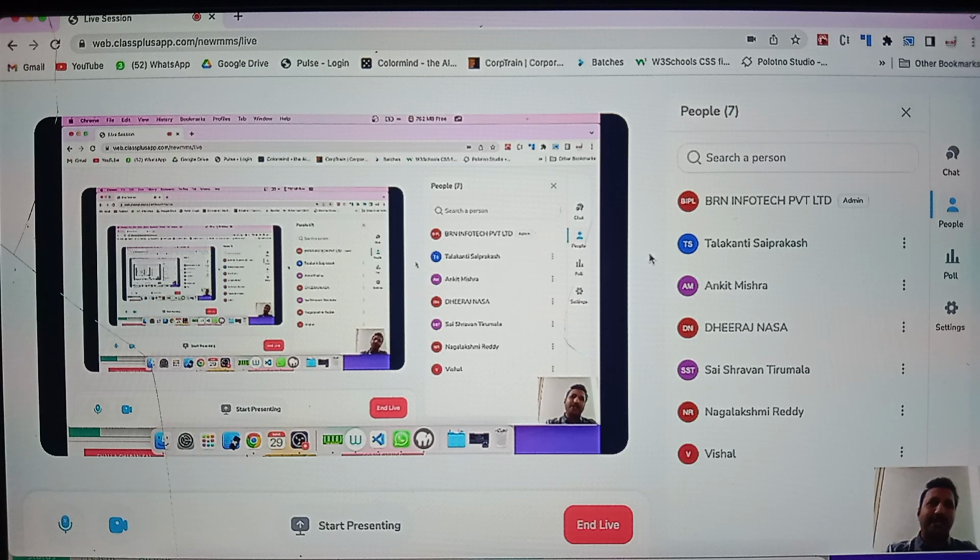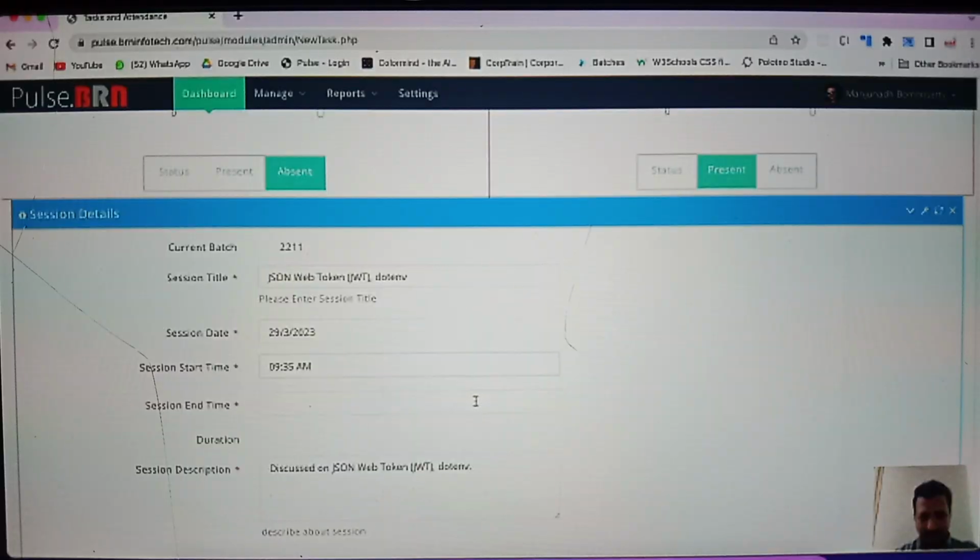They will give me an API. You have to use that. You call that API, and they will automatically generate the OTP and send it. You have to pass the number as a parameter.